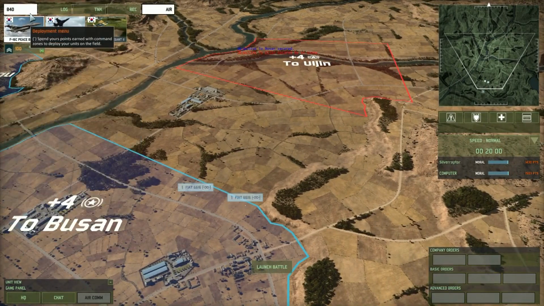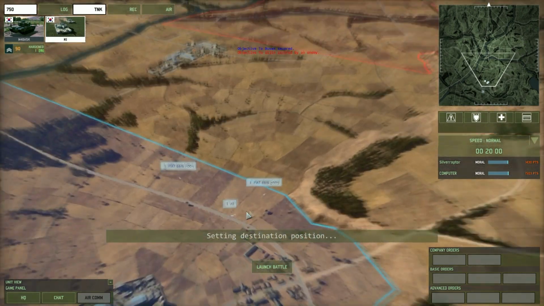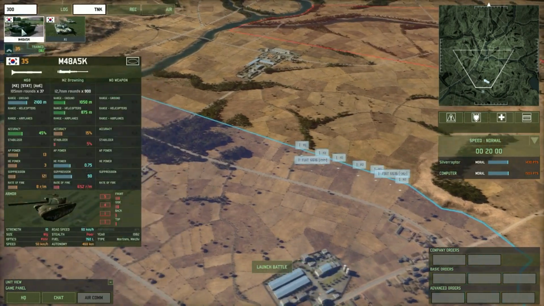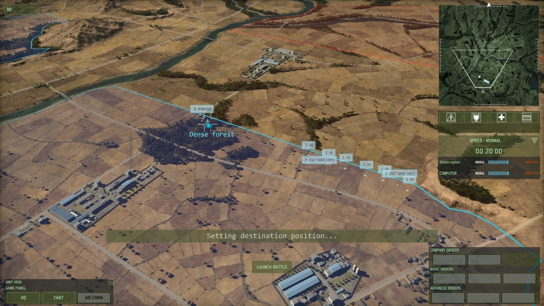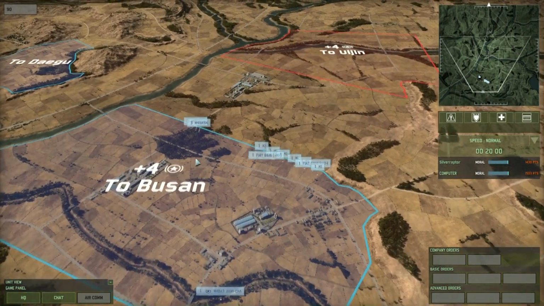And for tanks, well, first, we need... Yeah, we need tanks. We'll get about 6 K1s. And we are going to put about that many there. And we have a good amount for a Peace Bridge at the start. So we are going to launch.